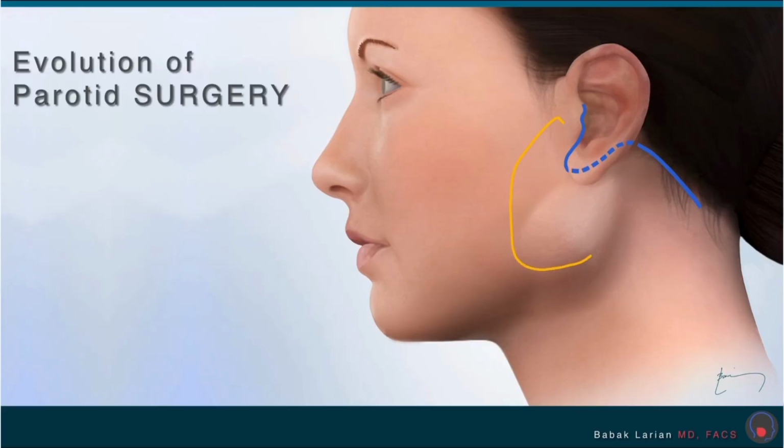I can see the parotid gland really well, but I can also see the muscles of the neck that I need to use for reconstruction. So I had everything I needed through this incision. I didn't need to go down through the neck. Then over time, as I became more and more experienced, I started making the incisions shorter and shorter. And now my incision is this, which is what I call a micro-parotidectomy incision. In front of the ear and then in the groove behind the ear. It's well hidden.